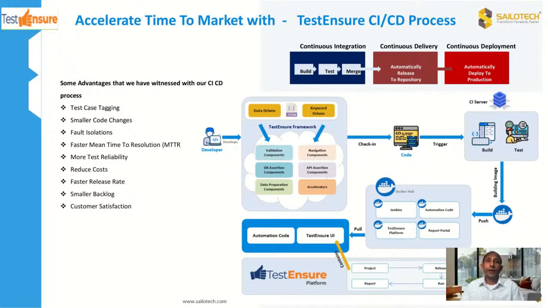when you are executing. I'm giving an example of one of the projects that we worked on, where the regression suite itself is 8,000 cases, right? So in order to execute, and you want quick delivery, or time to market, you cannot have 8,000 executed in say a few days, right? So of course, if it is a feature release and you have to execute all, you will execute, and there's an option to execute in parallel. We have that feature as well, where TestEnsure will help achieve that objective.